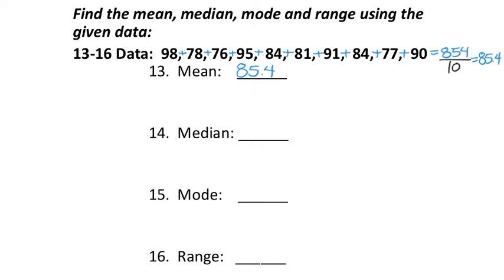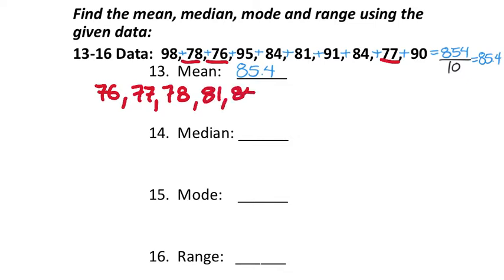So I look at this list and I think 76 to me is the smallest one here. So I write down 76, mark it, make sure it's been used. Then there's 77, whoops, 77 there, and then 78 here. And it looks like we go into the 80s, so that's 81. It's like this lowest 80s value, then 84. There's 81 and 84. Oh, there's two 84s. There's another 84. And that's all the 80s.